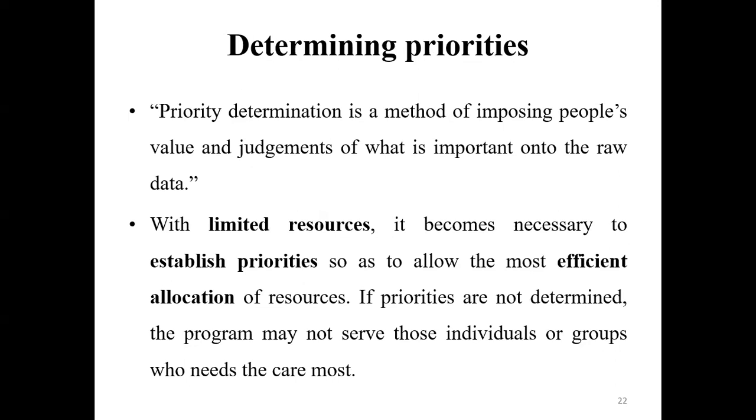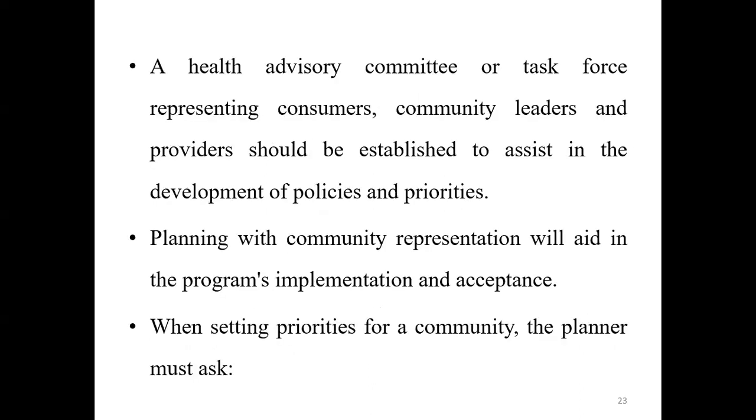Priority determination is a method of imposing people's value and judgment of what is important onto the raw data. With limited resources, it becomes necessary to establish priorities so as to allow the most efficient allocation of resources. A health advisory committee or task force representing consumers, leaders, and providers should be established to help in the development of policies. When setting the priorities, the planner must ask the following questions.